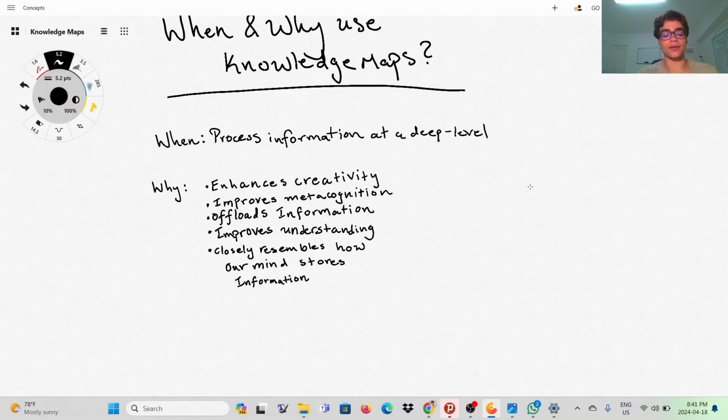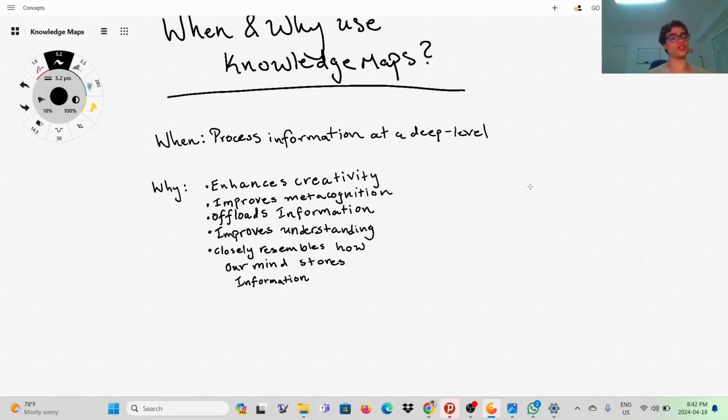Now, this connects to the last point, where knowledge maps really closely resemble how our mind stores information. When you think about regular text or notes, oftentimes it's just words, but that's not really how our mind represents information. So the cool thing is that your thought process is laid out, and because it's laid out, it allows you to use your cognitive resources to fix it. Given that knowledge maps resemble how our mind stores information, you're literally fixing your thought process on demand, while fixing your notes wouldn't have that kind of direct effect, if that makes sense.